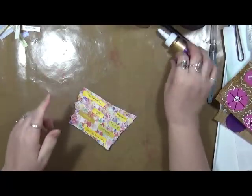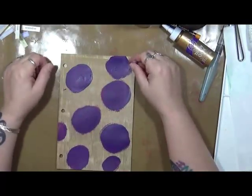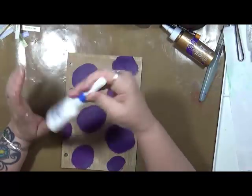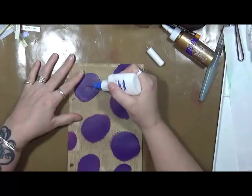All right. So for now, I'm going to set these aside. I'm going to let these dry. And then we're going to cut them up and put them on that page. But we're going to come back and work some more on this page. Now, I did the white on those. I really want to do the white again here. So maybe, second time's a charm, we'll see.